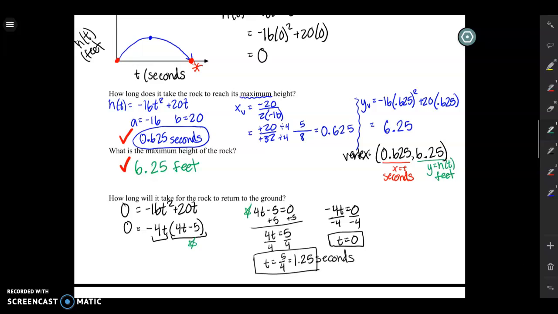So if you make a mistake in a problem, or if you get an answer that doesn't make sense, like a negative answer would not make sense here. You can't have negative seconds. So if you get answers that don't make sense, go back and check your work. You probably made a mistake. It could be a super small mistake just at the very beginning. Like my mistake was just putting a plus sign instead of a minus sign. So just realize that these problems are long sometimes. You're going to make mistakes, but you can find them and you can catch them.